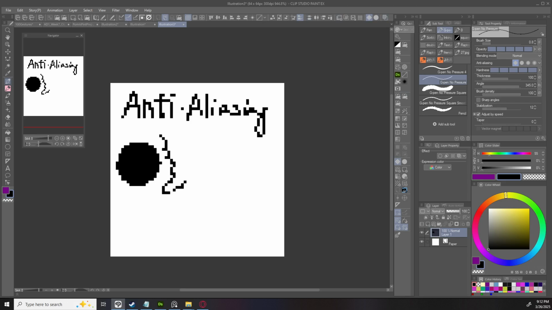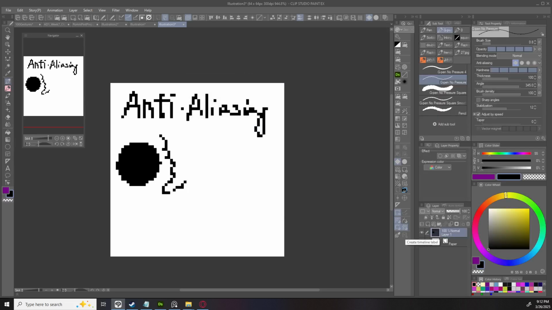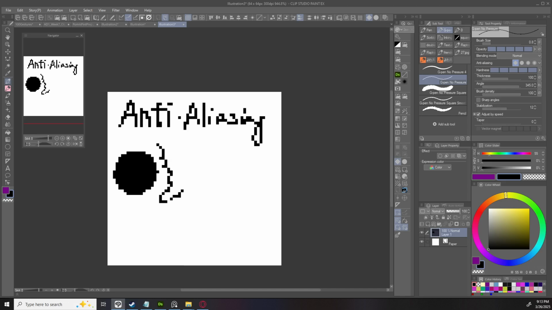So an easy way to bind something is if you right click and do quick access setting, you can take any command here, like let's say create this one, add. You see it added a little icon here, and instead of going up into the menus, you can just click the icon. And I like this better than a shortcut because there's a visual indicator. But sorry to go on the tangent.